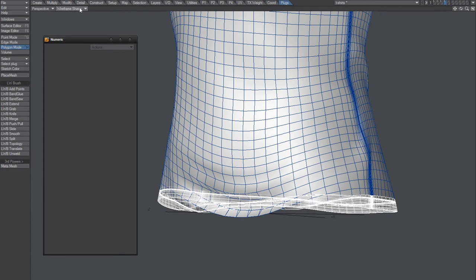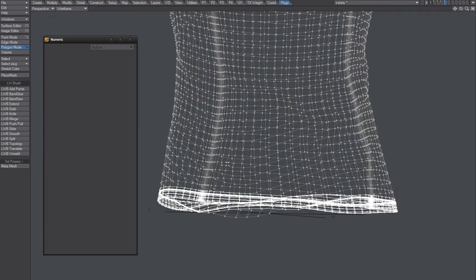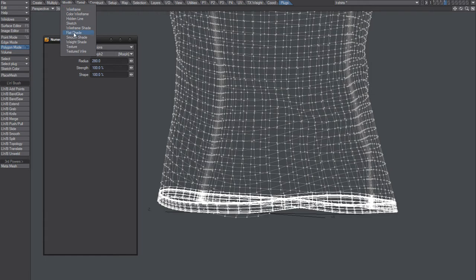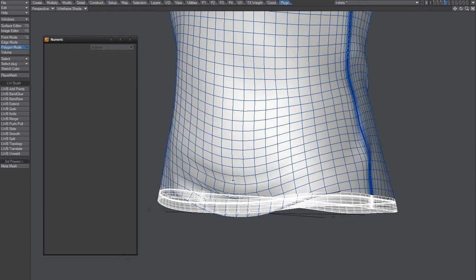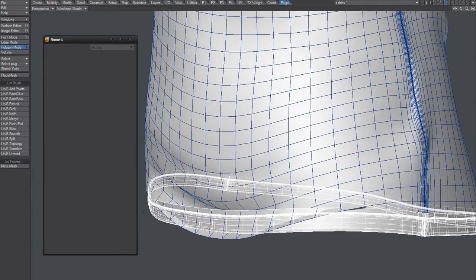And we'll go for wireframe mode, go to this airbrush tool, and use the morph 2, which will reset those polygons. So we'll just paint like that. Make sure it's 100%. Go back to wireframe shade, and that is all good.